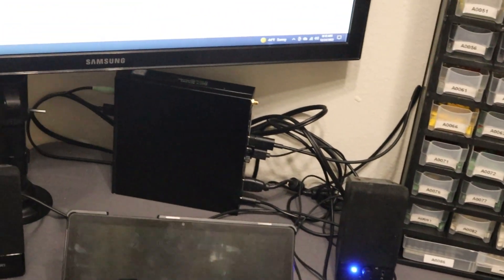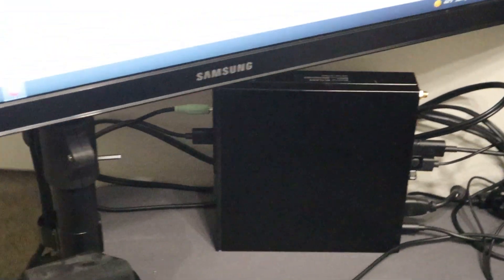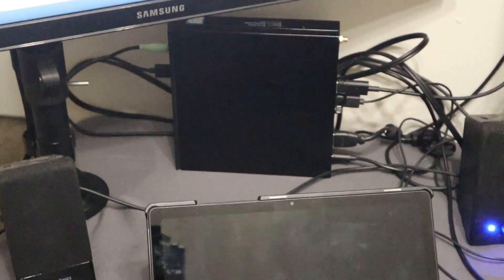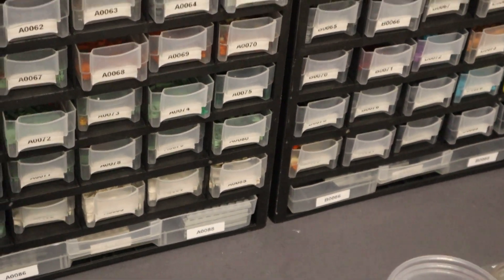I also have a new addition to this table, and that is a new workstation. I did purchase a little Dell system for about $100 — it is an i7-6700T, 16 gigs RAM, and a 256 NVMe SSD. This is gonna replace my tablet that I have been using. I wanted something a little bit larger and easier to use, for scrolling as well as playing music. I had this 27-inch monitor with the light, speakers, mouse, and keyboard ready — those are spares — so I pretty much had everything. I just needed the computer, so for about $100, that's not too bad.